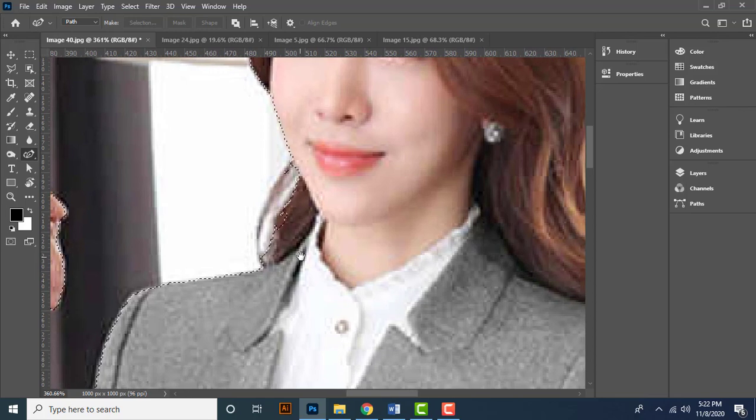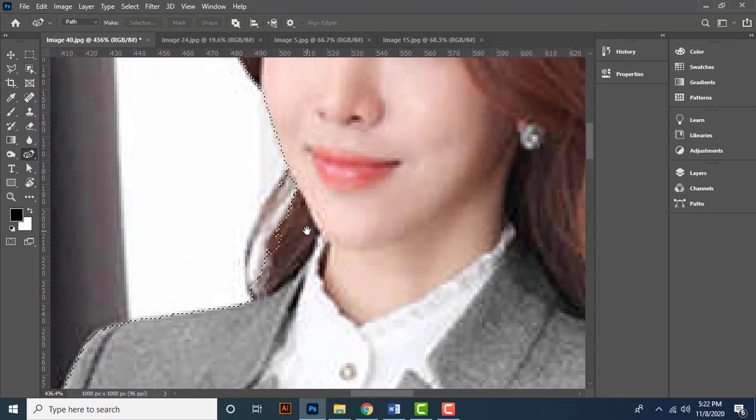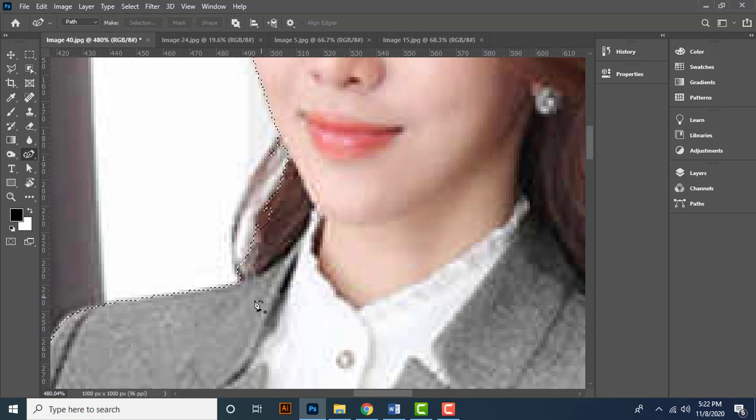Now you know how the Curvature Pen Tool works. Yes, it works in a similar way to what you learned in Adobe Illustrator. As I want to add a selection to the current selection, I must begin drawing a segment from inside the current selection. So let me start from here and continue to add anchors like this.